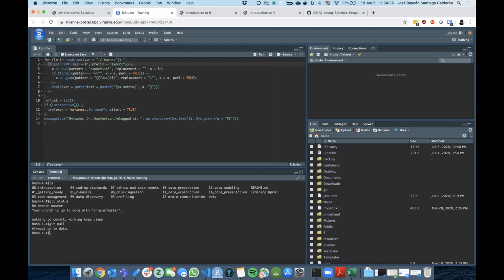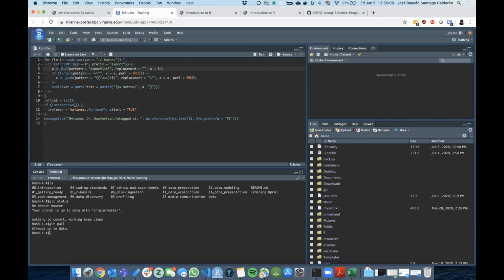Then there's another kind of control flow, a conditional, so only execute this code if this condition is true. And this is going to evaluate to a Boolean. Here the condition is, does the line start with export? That's what it's testing. If that happens, then you're going to execute the code. In here, this is a variable assignment.